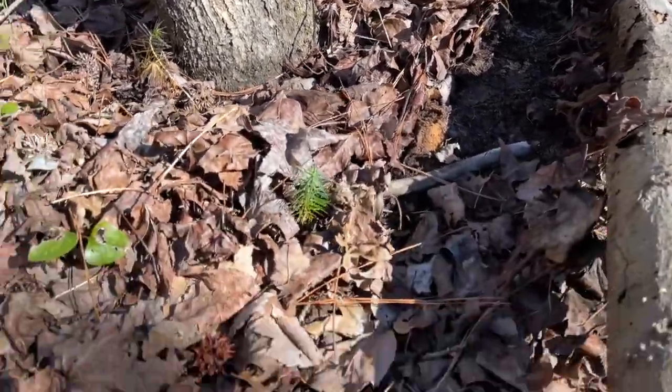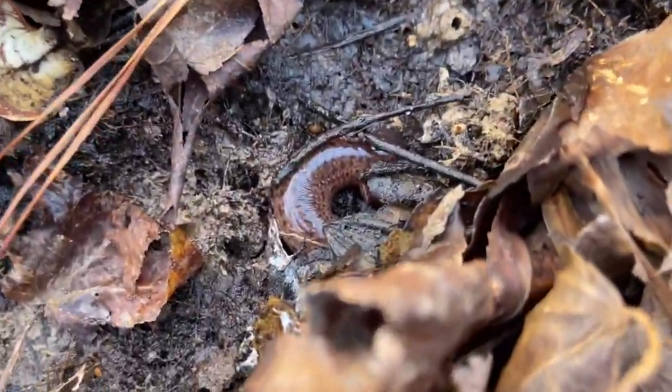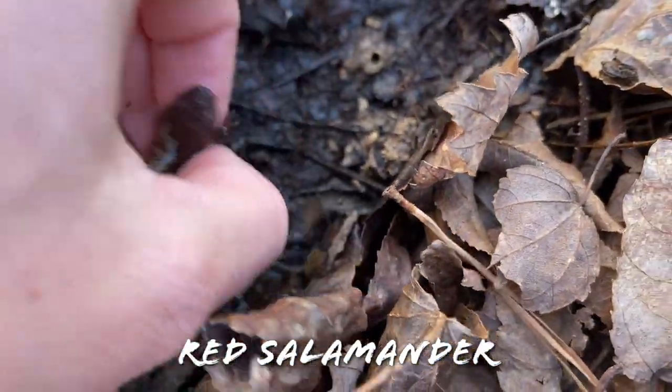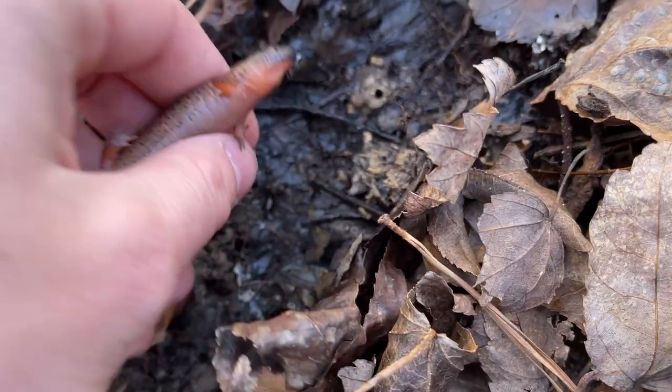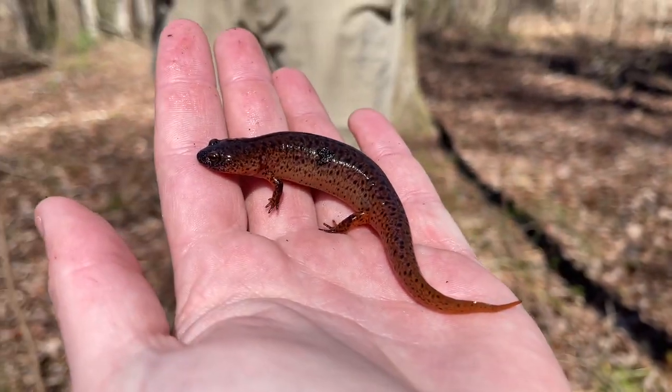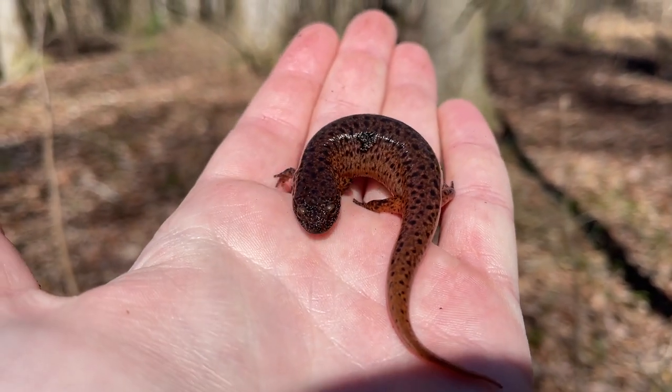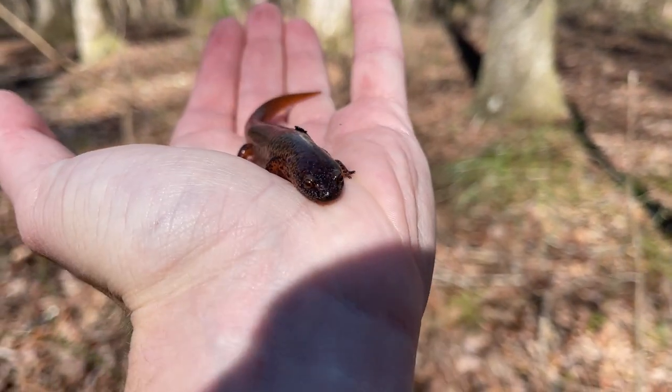This really unsuspecting stick harbored a nice little — I think this is a red salamander. We're going to pull him out. We were hoping for montanus here, but this guy looks like a ruber. He's actually a pretty good-looking little chunky guy, though he looks a little more southern red salamander than I would expect here in the piedmont.